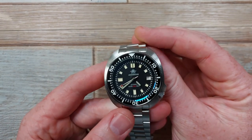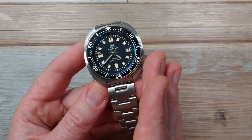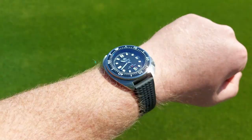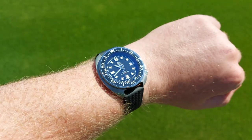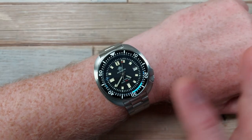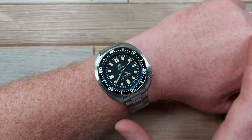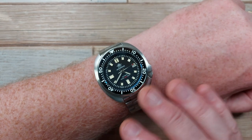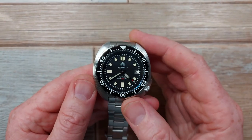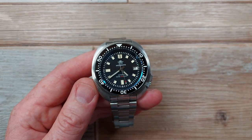The benefit of this weird pillow-style case design is they've placed the crown at four o'clock with a lovely shroud to protect it, though it can make it a little awkward to undo - that's part of the design. The lug-to-lug length isn't very long so even a small wrist could wear this - it's just wide, like a blob on your wrist, but that's part of the coolness. The bracelet is not woeful, which it could have been. On previous Steel Dives a year or so ago they were pretty woeful, but not here - they're upping their game while keeping costs low.